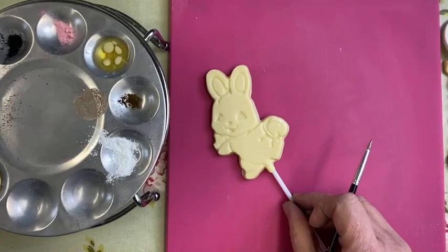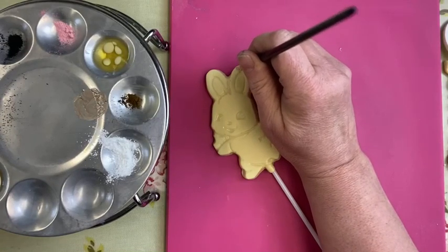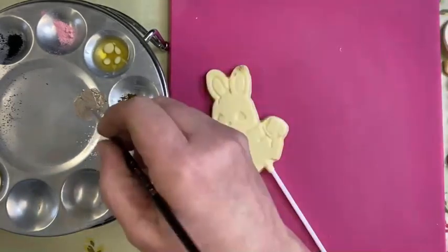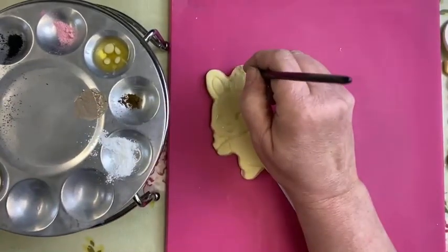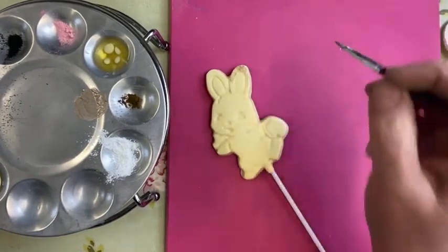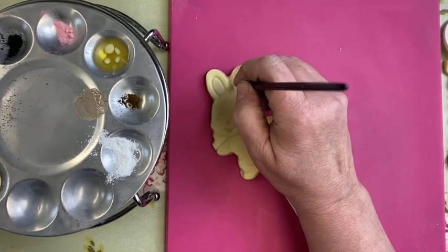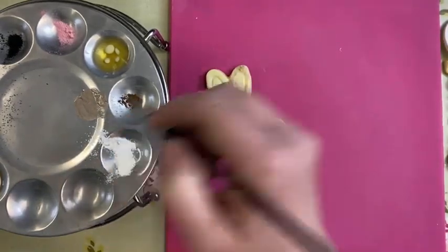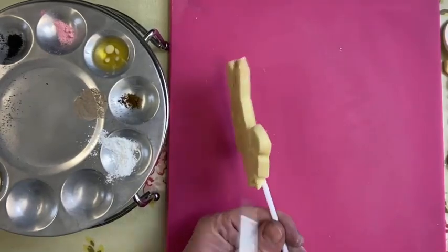I'm going to take my brush with it up on its tip like so, and we're going to avoid that piece of ear — I want that bit to be pink — so I'm just coming down this side here. It starts at the top and sets really quickly, which is just going to give us a little bit of detail. This rabbit is going to be standing on the cake on Tuesday, so I'm going to turn it and paint down the sides as well.